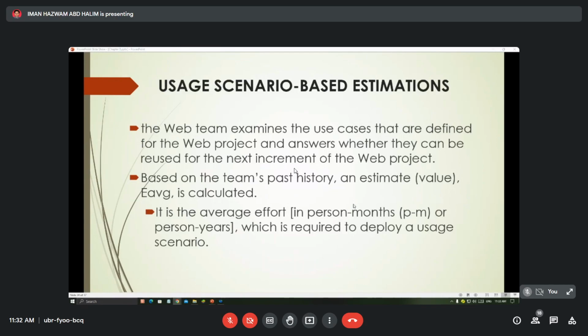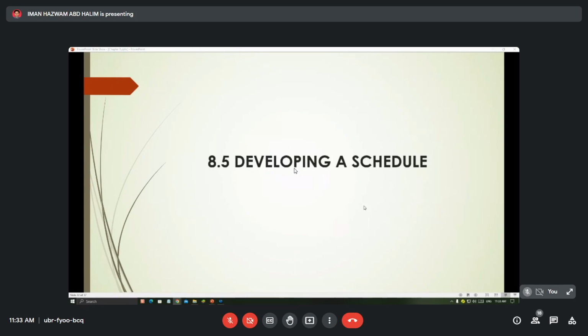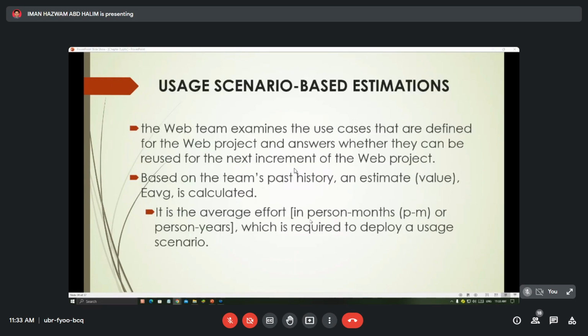So kalau you pakai usage scenario based estimation untuk buat scheduling, okay, the web team will examine the use cases that are defined for the web project and answer whether they can be reused for the next increment of the web project. So based on the team's past history, okay, you boleh calculate estimate value untuk nak letak dia punya time tu.